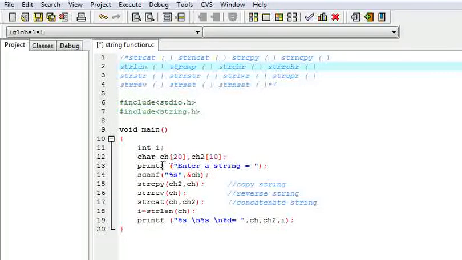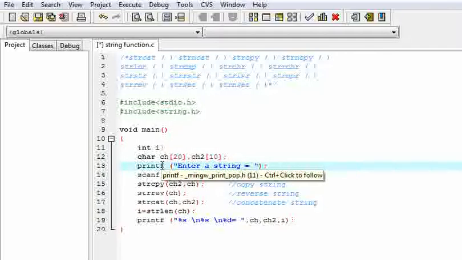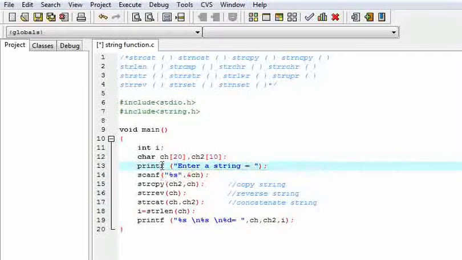Now I am giving you example of 2-3 important functions of string.